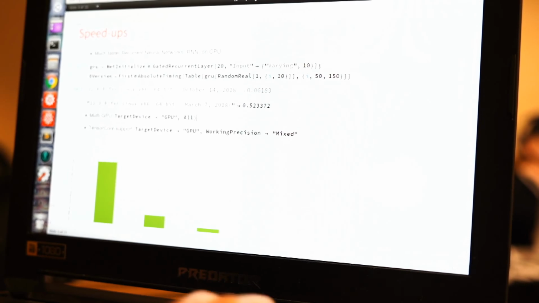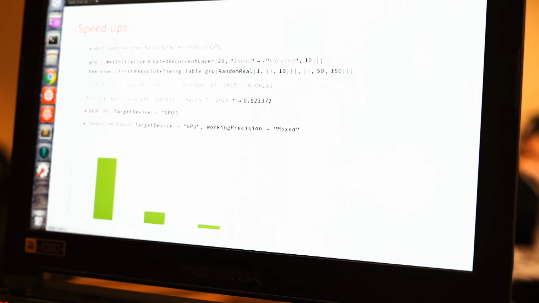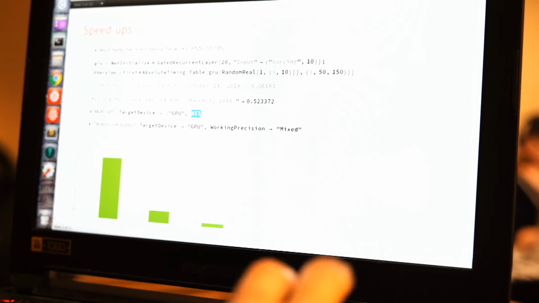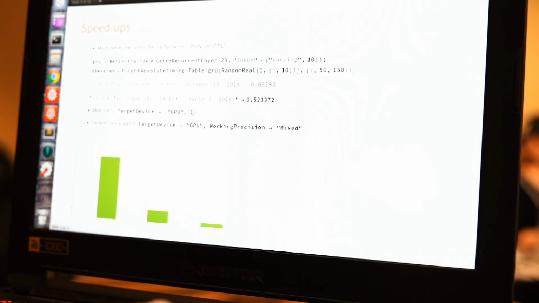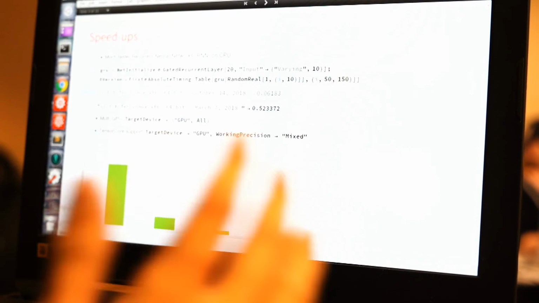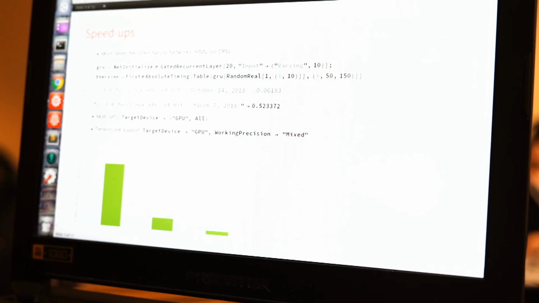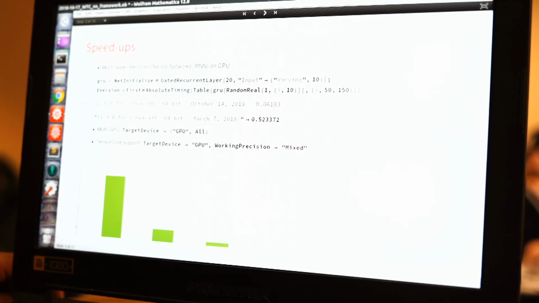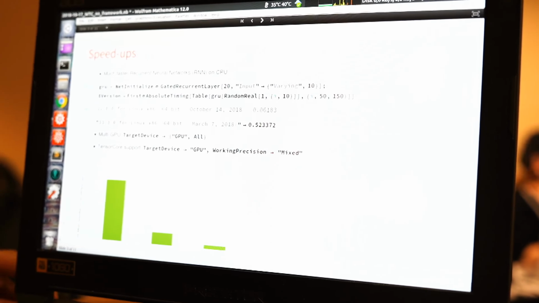Also previously we had TargetDevice GPU if you have only one, or TargetDevice GPU and then some index if you have multiple. But now you can do All, and it will just work seamlessly without having to go through driver configuration, CUDA configurations, and so on, which is another main selling point for a framework.